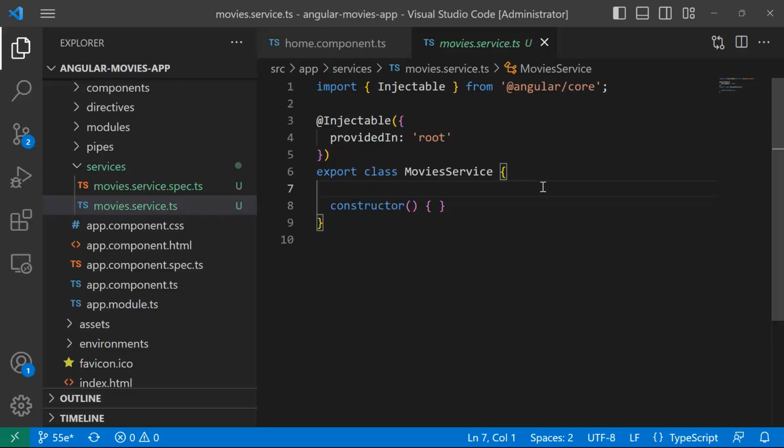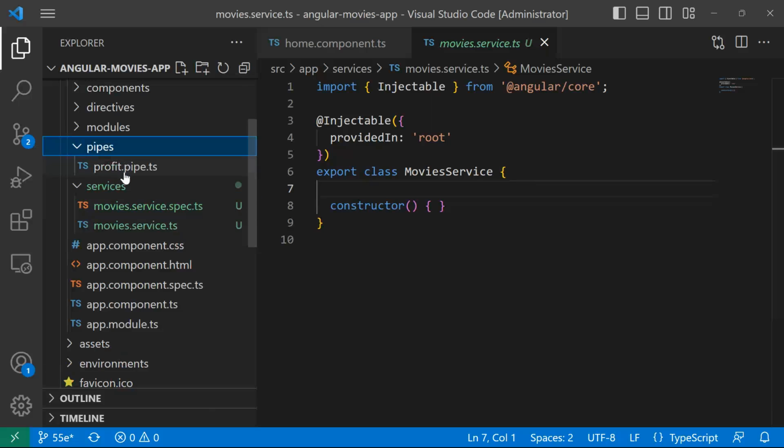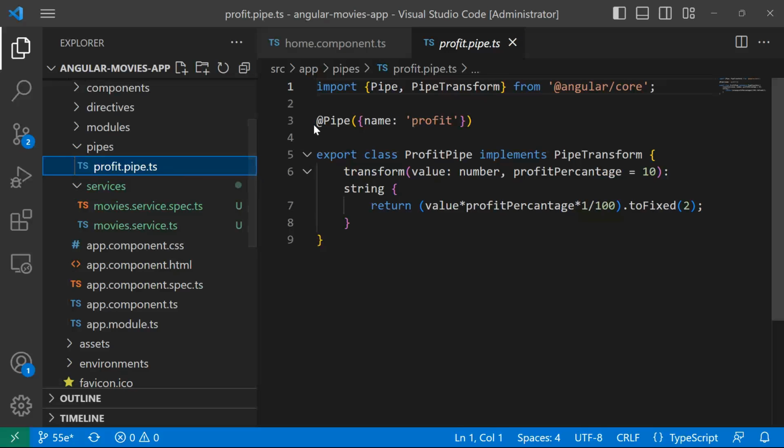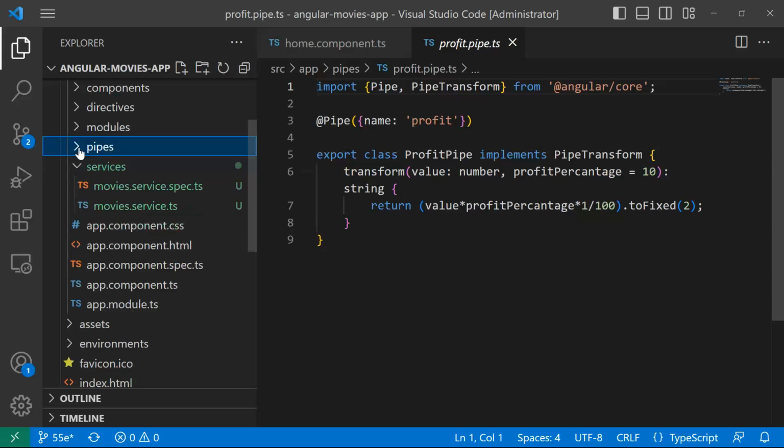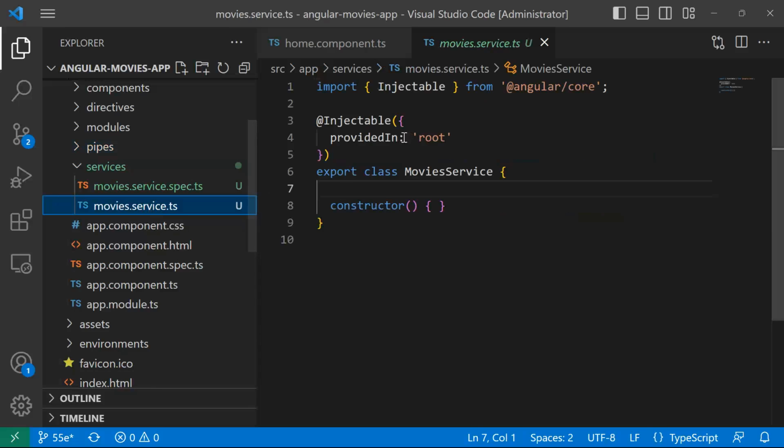And then here we have said that for each file type there is an Angular decorator, like for example for pipes. If I open the pipe, you'll see I have the pipe decorator. I have a decorator for module, for directives and components. For services, the Angular decorator is Injectable. Now the providedIn root in here defines that this service will be registered at root level, making this service a singleton service available throughout the entire Angular application.